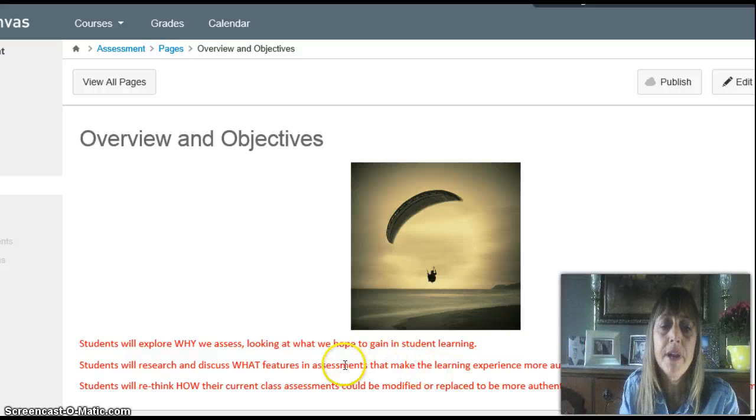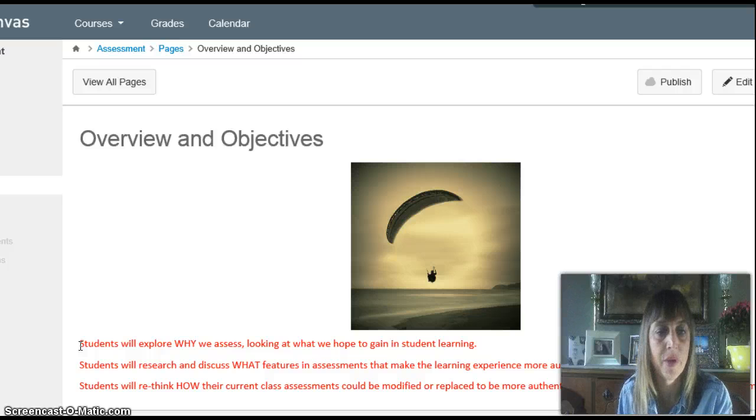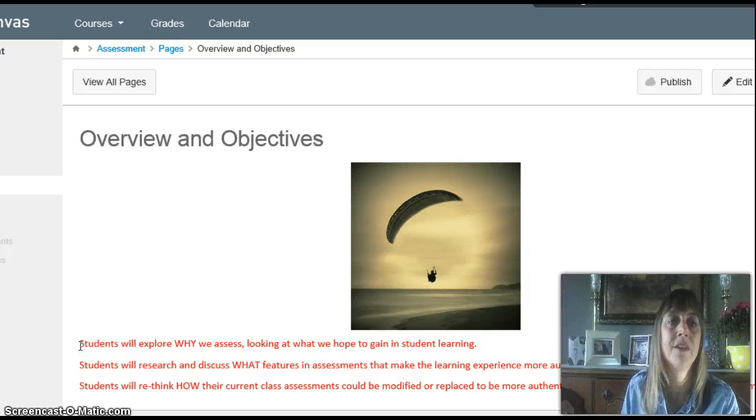What we're going to be looking for is specifically why we assess. Why are we giving a test? And I know that this is sort of a buzz issue right now. I just watched the CNN interview of Nancy Atwell winning her $1 million education Nobel Prize, and she made a really strong statement about testing and standards and that kind of thing. Could you remove that albatross for just a moment? It's not going away, but we still have control over what we do in our classrooms. I believe that very strongly.